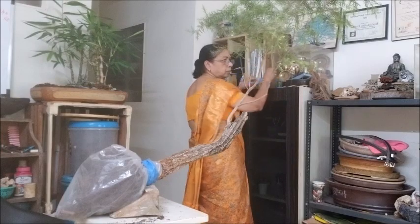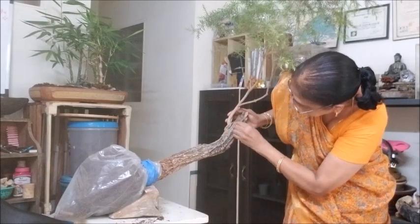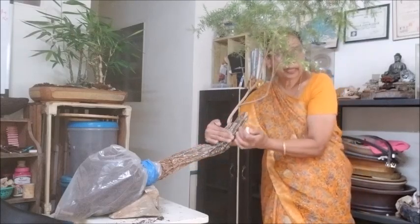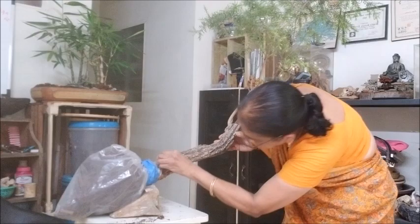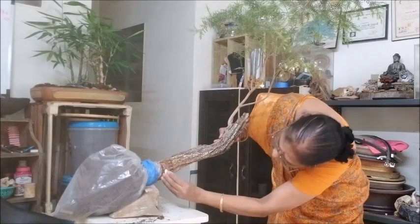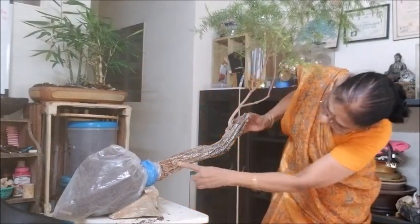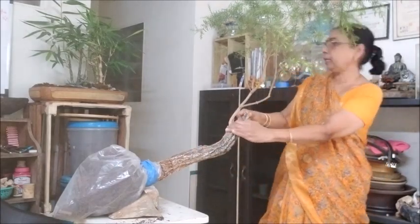With a chalk, this is the live portion of the plant. The entire trunk line is live. So we are removing some of the bark here, like this. We have to remove the bark here. This is the portion we are removing now, and the rest will keep its bark. The entire bark will be there on the plant.